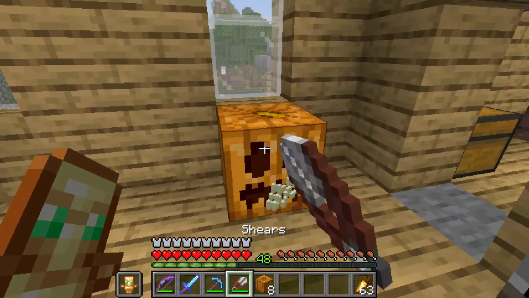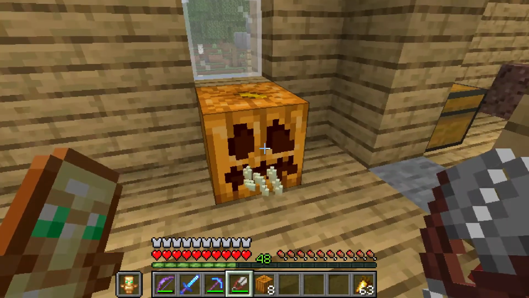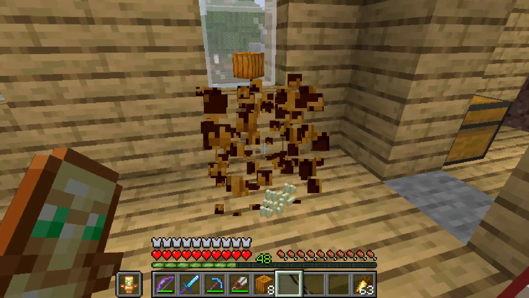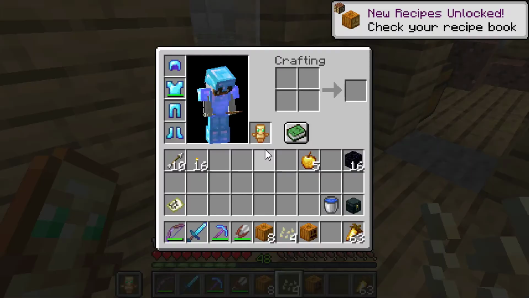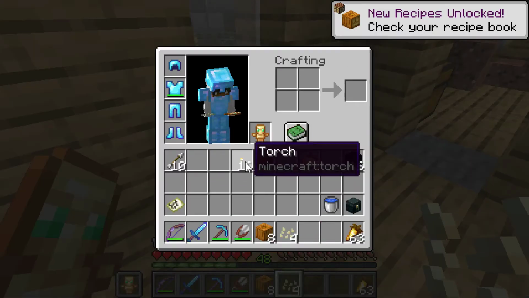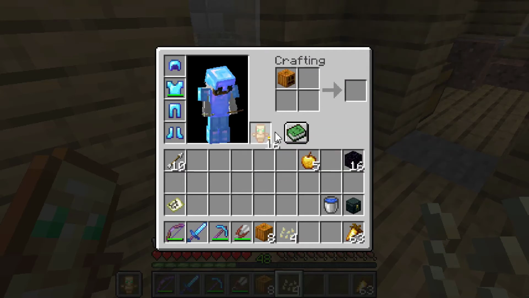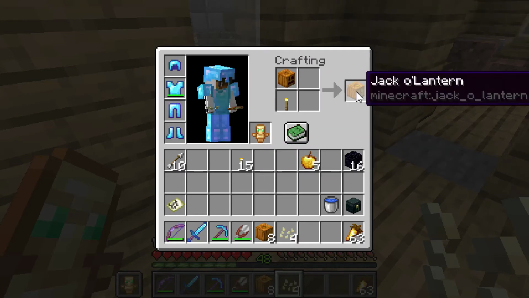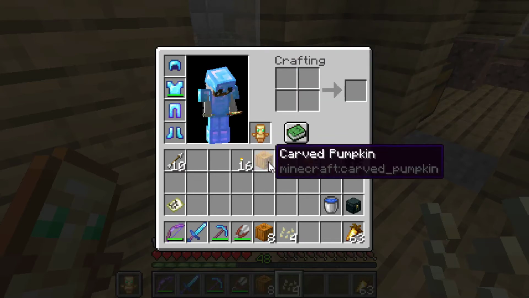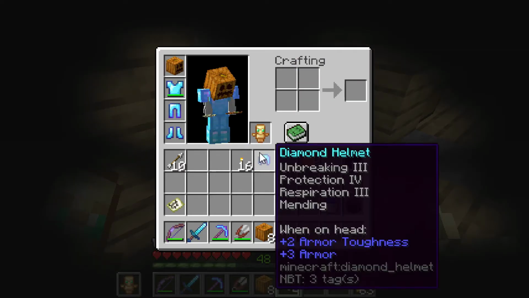And you're gonna take your shears and right-click your pumpkin, and it's gonna make it look like a carved pumpkin. All right, you just break it, and boom. Now you can make this a light source by putting a torch in it. So if you do like that, it'll turn it into a jack-o'-lantern, or just a carved pumpkin if you don't. But the carved pumpkin you can put on your head.